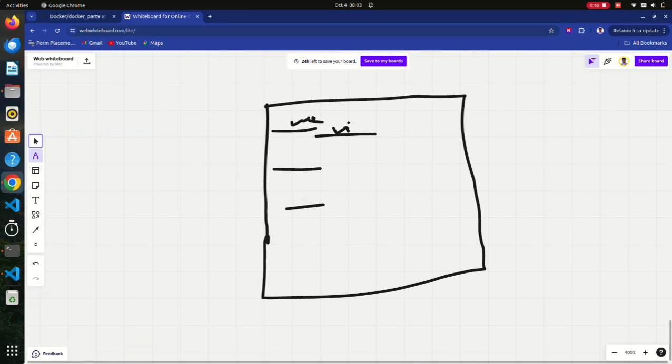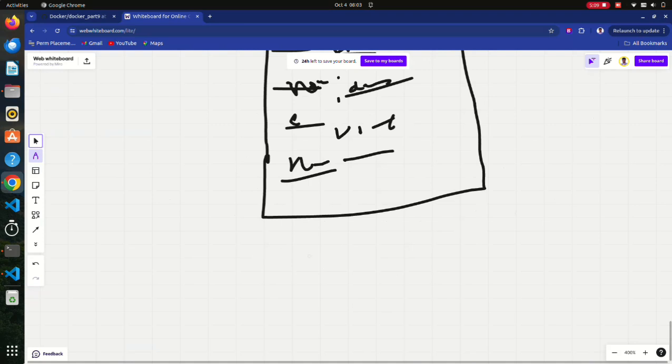Then here I provide another Docker image, which is my engine image, my backend image. Then here I can create the network, just call it network DB or bridge network. If you want, you can provide a bridge. If you want a volume, you can provide the volume and data here.